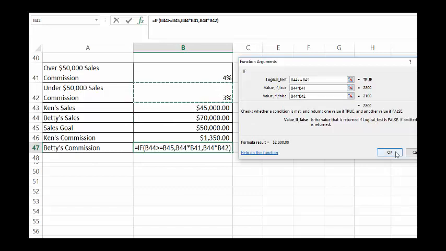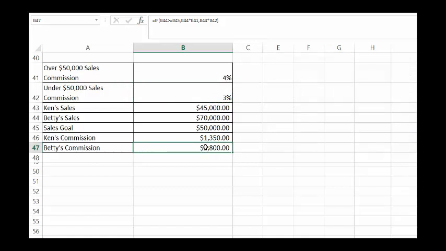So you can see obviously the value if true is going to be a better result. Now if Betty was right around Ken's, then she would get about the same thing.